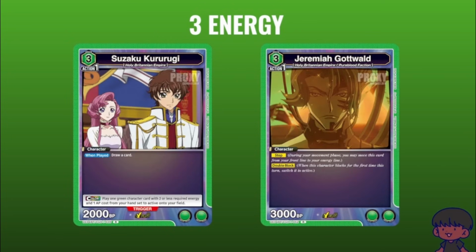In the 3 energy slot, we are running the Suzaku Kurugi, probably the best 3 drop from this set, in my opinion, which is when played, you get to draw a card, and it is our color trigger of choice for the deck. It is a 2k BP, and like I said, it provides double energy. So not only is it a color trigger, you get to replace itself, and you're doing what your deck wants to do in getting double energy. Insanely strong card.